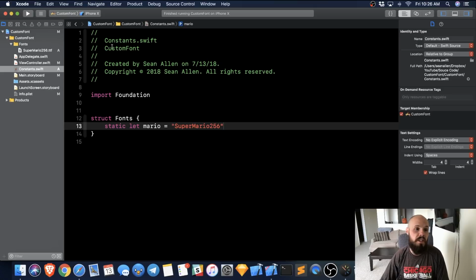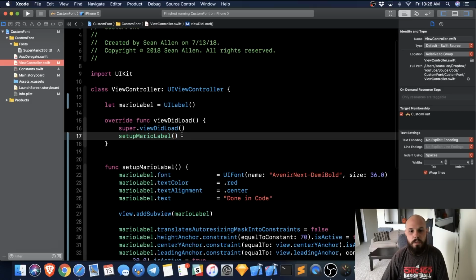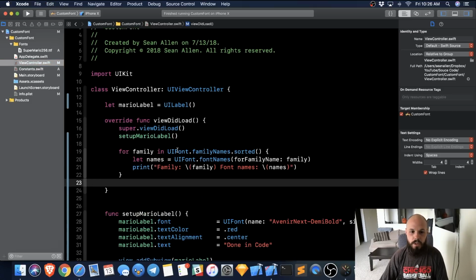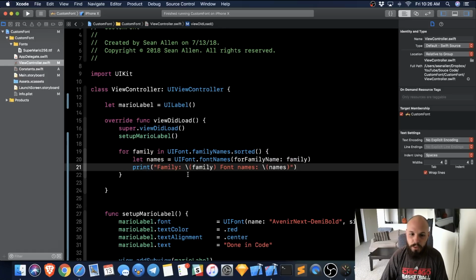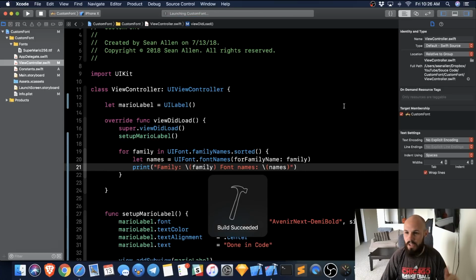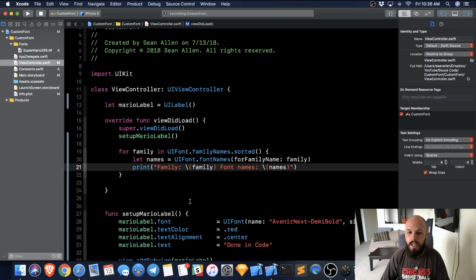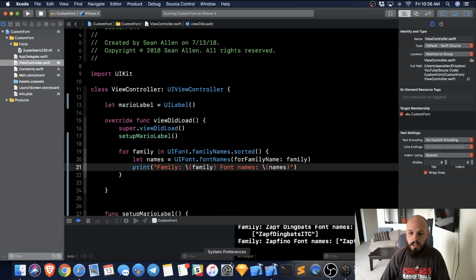And to confirm this, here's a neat little trick. There's an Apple tutorial on how to do all this that I'll link in the description. You'll get this code snippet from there. If I just go into my view controller, and this is just temporary code I'm putting in, I'm going to delete it. Basically, I iterate through all the font family names in my app to get the actual name that I need to use in code. So if I go ahead and run this, in my console here, I'm just going to get a huge list of all the fonts with their font names printed out in my console.